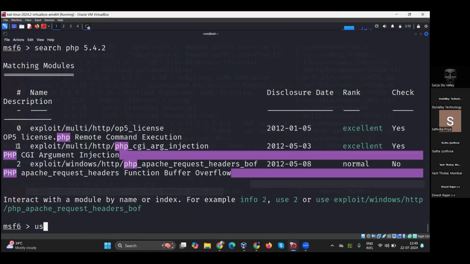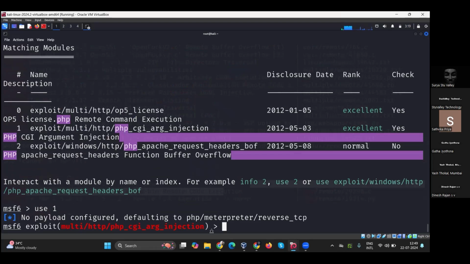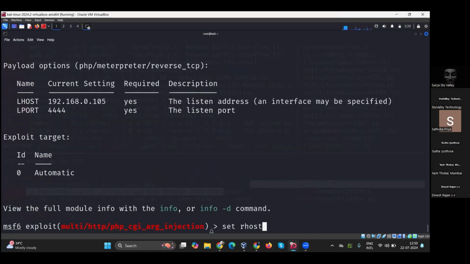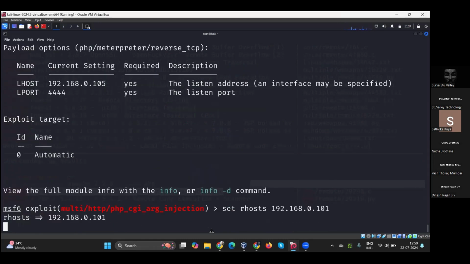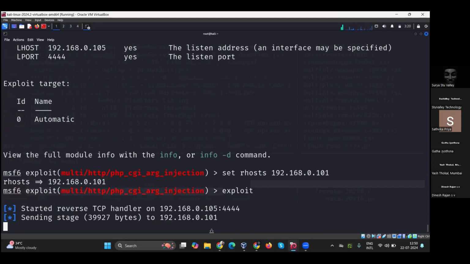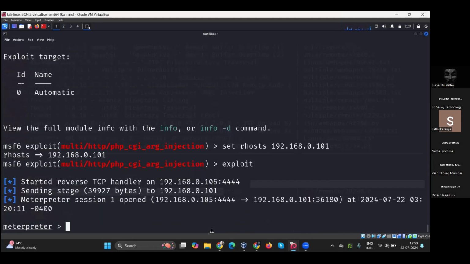This one. So use one, then go to the options, set the rhost value, then exploit the machine. Okay. So like this, you need to exploit the machine. Is it clear?